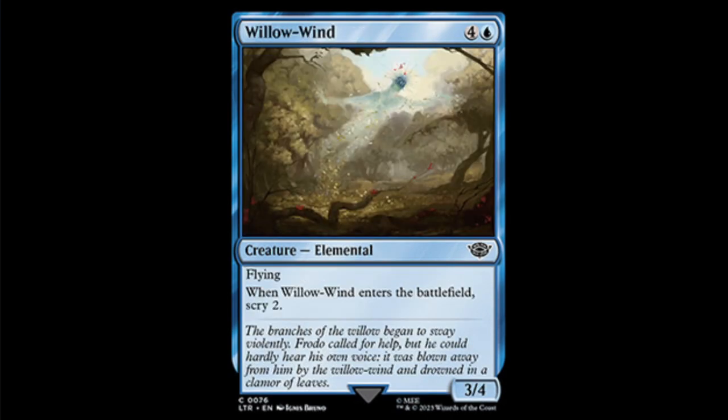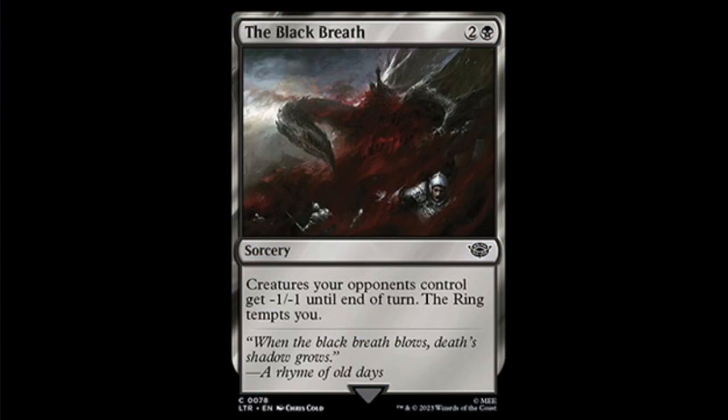Next, we have Willowwind, a blue and four for a 3/4 flyer. When it enters the battlefield, you scry 2. Well, it's no Mole Drifter, that's for sure. But I guess you take what you can get. So, whatever for limited.